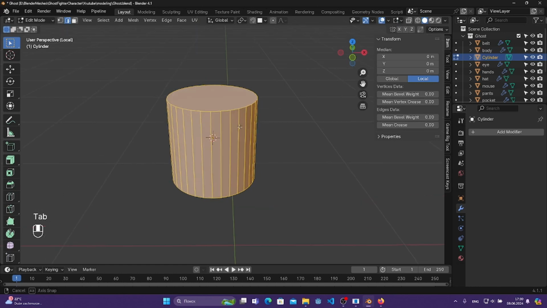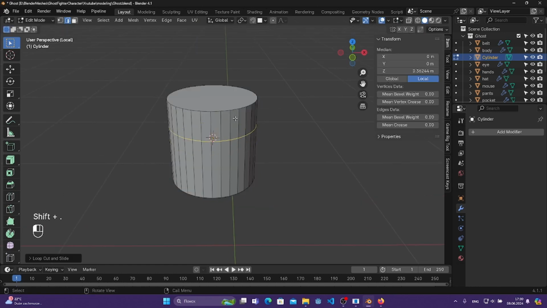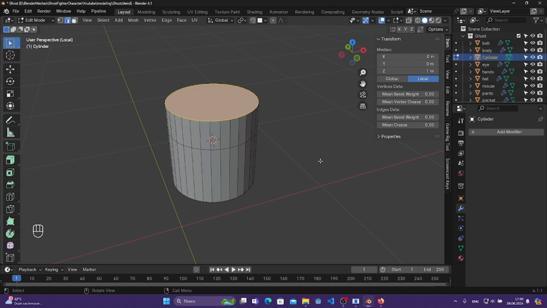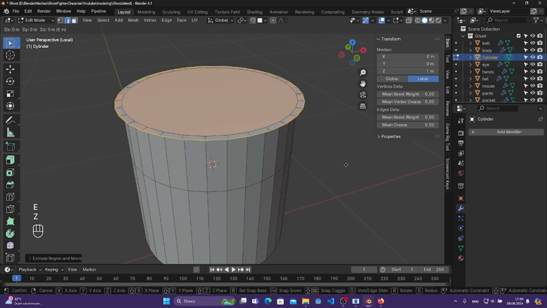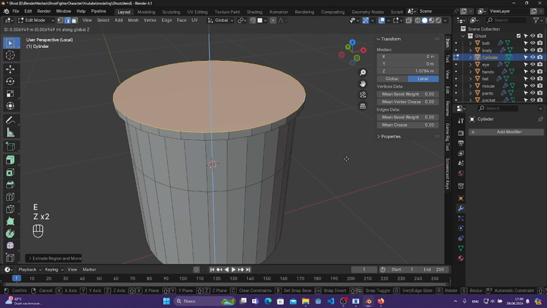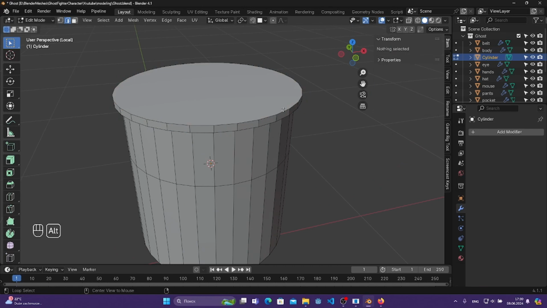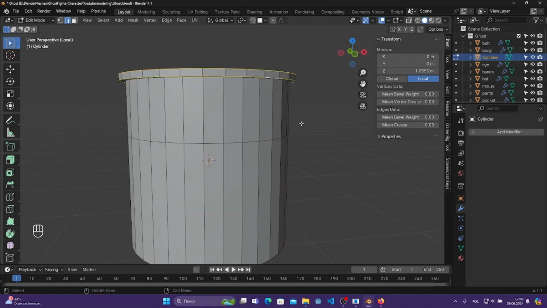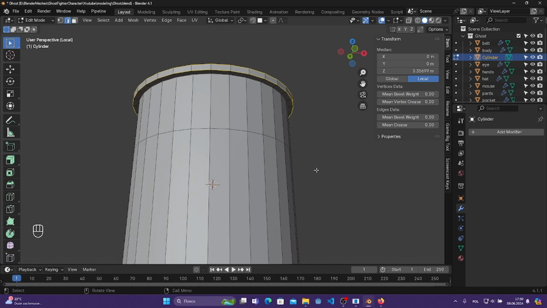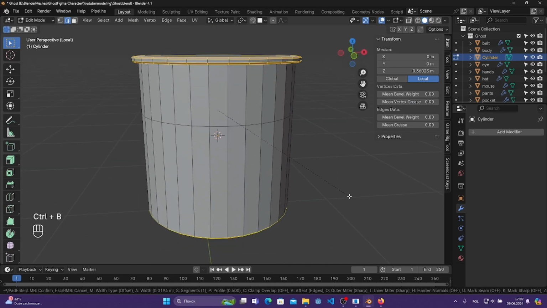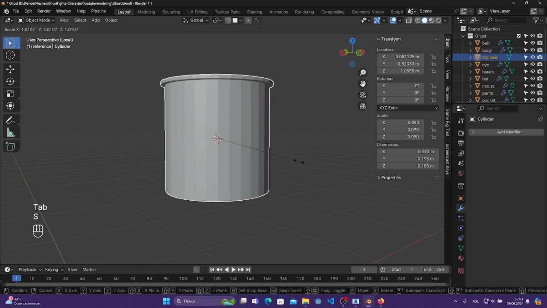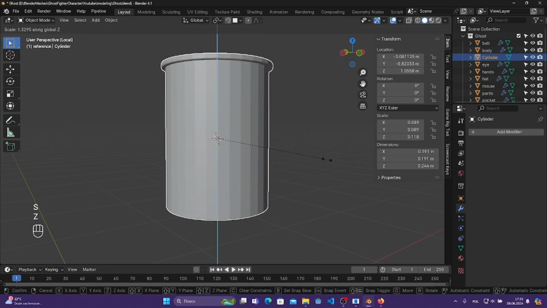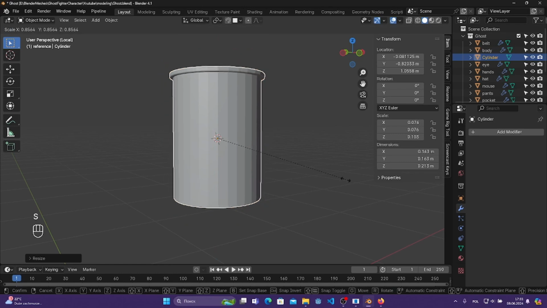And now let's go to the edit mode, make a loop cut right here, select these vertices, extrude and scale this up. Then extrude in the Z direction, like that, Z direction, and let's make bevel here. Let's also select here and here. Control B to bevel, and let's make that simple, small bevel. Okay, I think it's okay. We can just scale it a little bit on the Z axis and scale it down.